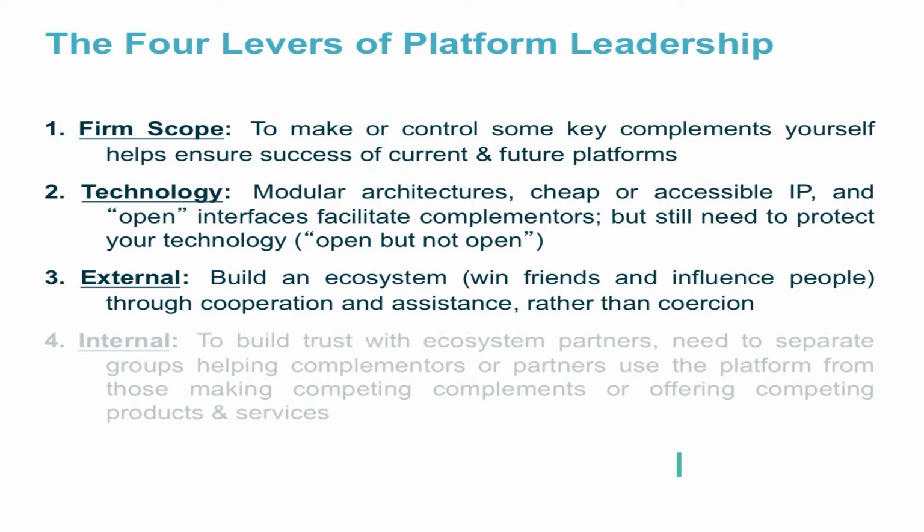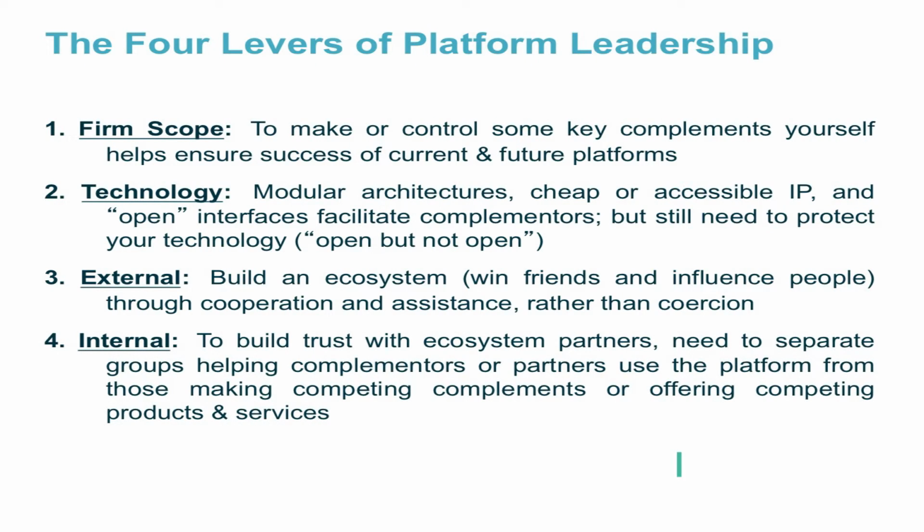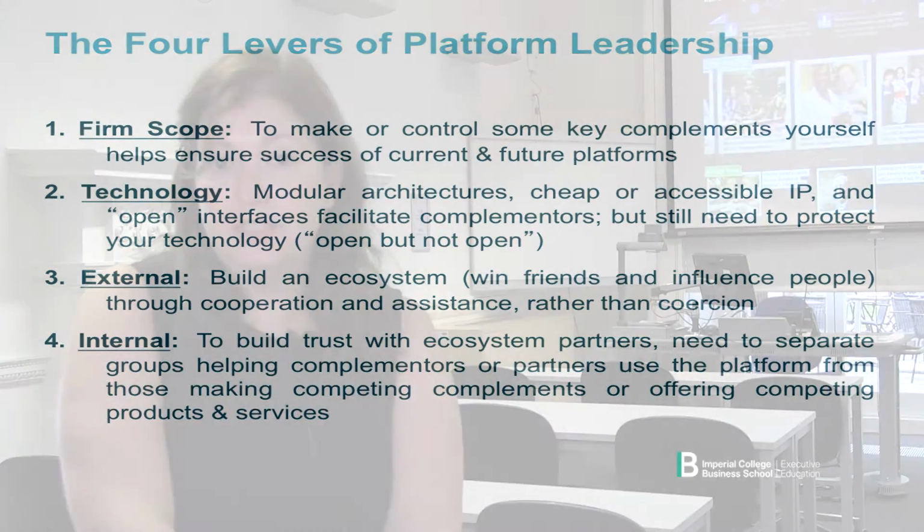The last lever will have to do with managing internally within my own company. And what we have found is that creating a platform strategy will always create internal tension within the company. This is because a platform leader cannot only think about itself in a traditional competitive way. It has to think about itself, yes, as a competitor to other platforms, but also as a collaborator to its whole extended team of complementors. What that means is that successful platform leaders have to learn to be both competitors to some companies and collaborators to other companies.